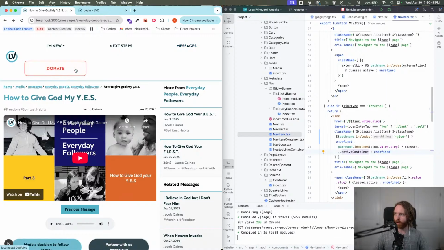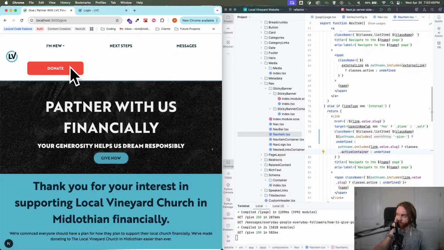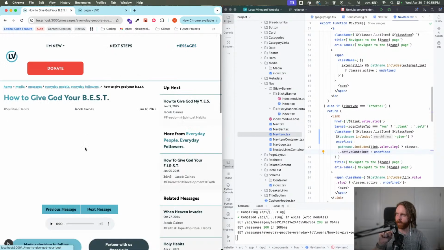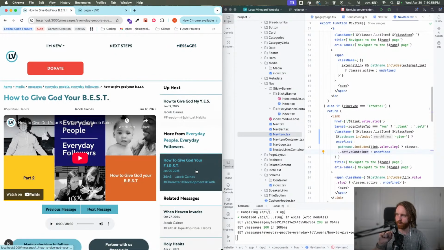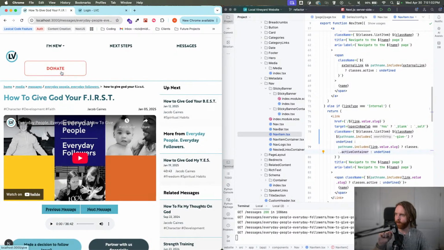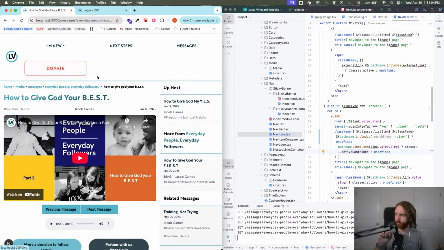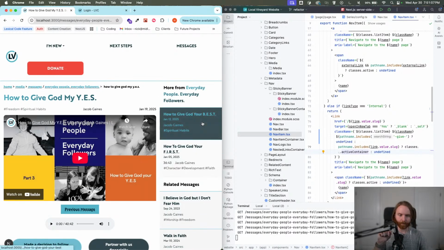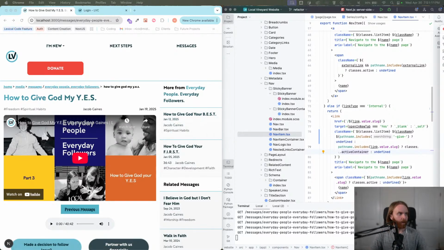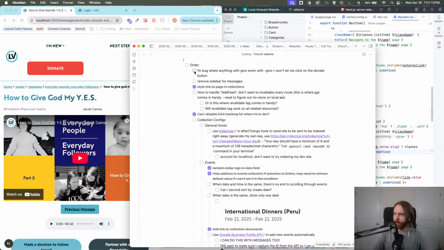Yep, I can now click on this. And now I can't click on this anymore here. So this should also work for anything else that has give in it. And that's true. Perfect. Great. So all of that works exactly like I want it to. So we can come back to our to-do list and we can fix the bug. We fixed the bug there.